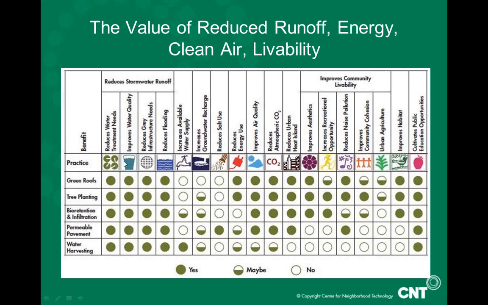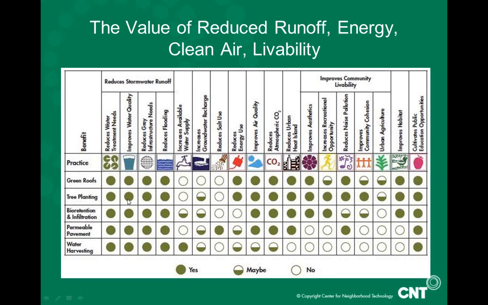We're going to focus on some of the water areas of benefits, like the reduction in gray infrastructure needs through the reduction in water from the use of green infrastructure, and the reduction in treatment here. We're going to talk about energy. We're going to talk about air quality and greenhouse gas emissions. We've already talked about the heat island effect, and some of these are less able to be calculated, but these are the aesthetic values, some of them. And so again, across the top, there are 18 different benefits.